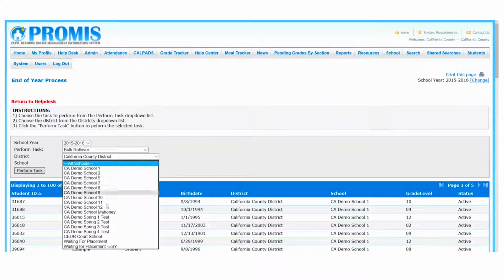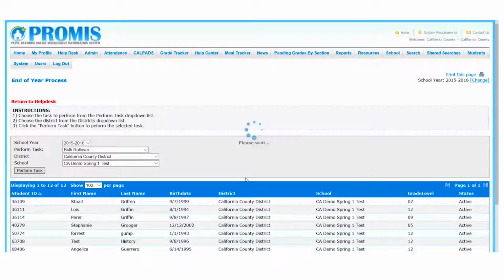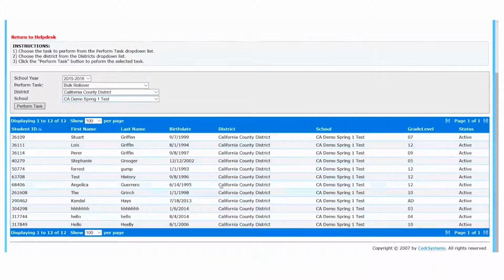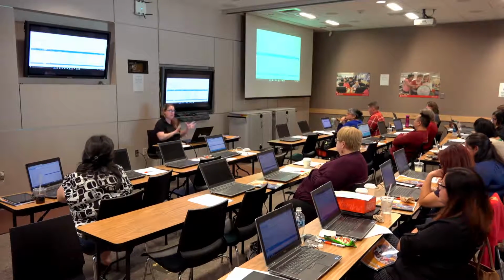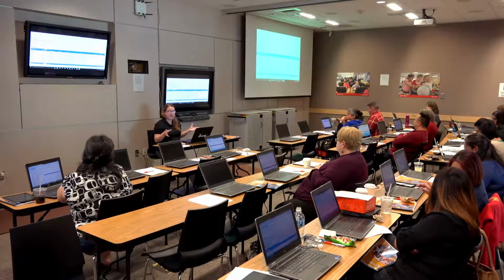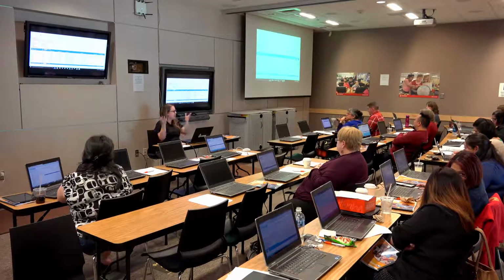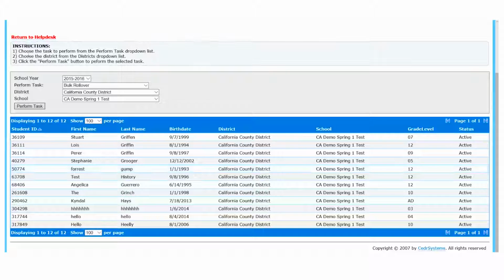One thing I do want to mention, if you'll notice, you don't have the option to select kids here. So it's all or nothing. That's why you want to make sure you know your kids' situation. If it's a whole school, that's good. If it's your juvenile hall, it's pretty easy. You know your kids are going to be there and they're going to stay there. So I'm just going to pick this kid right here so we can look at him after, so I can show you what it does to the courses and the special programs.